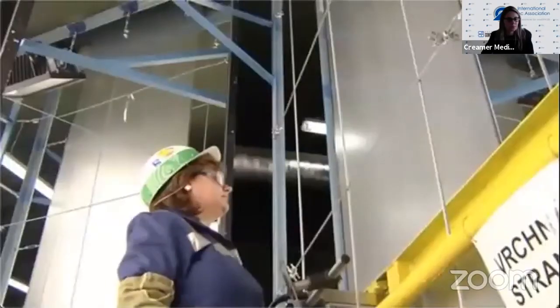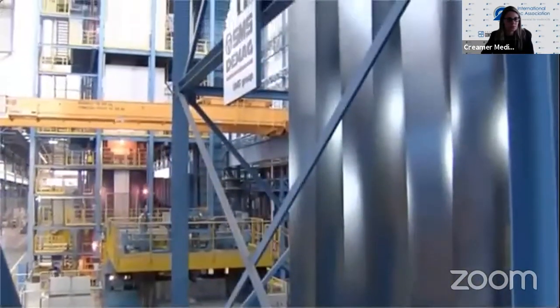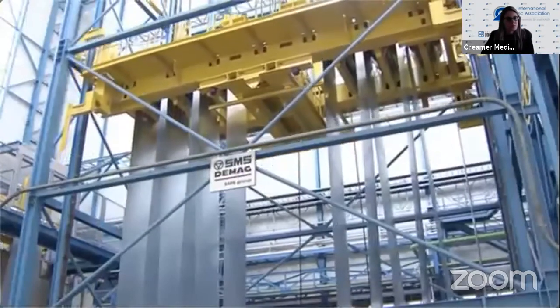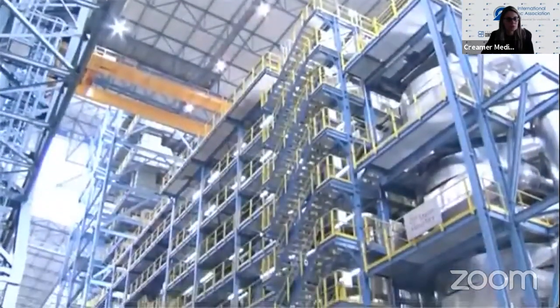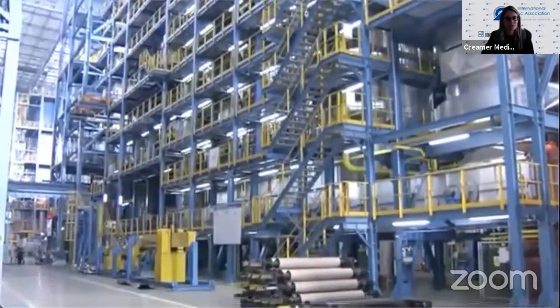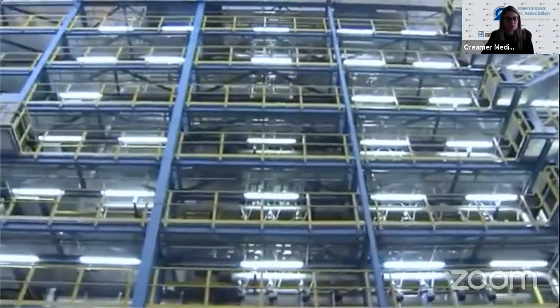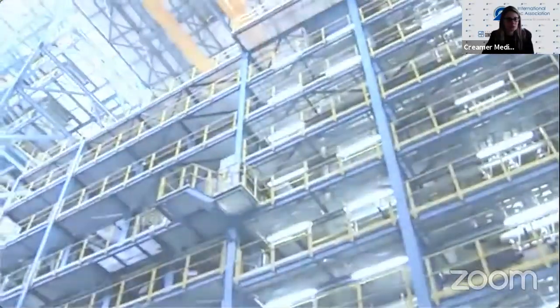The strip runs through the entire process chain uninterruptedly at up to 180 meters per minute. The strip accumulators act as buffers. The annealing process gives the full hard cold strip a soft microstructure at up to 850 degrees Celsius. At the same time, the surface texture becomes altered so as to allow improved wetting in the zinc bath.